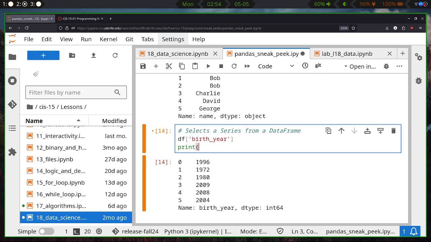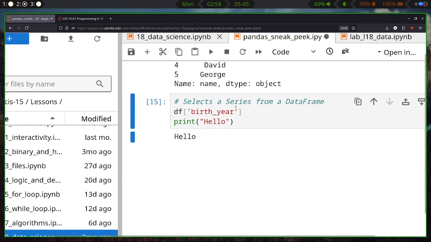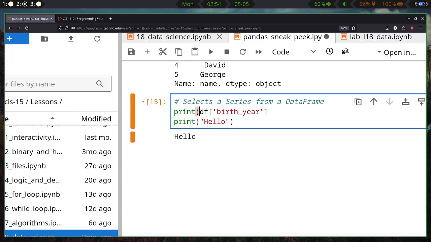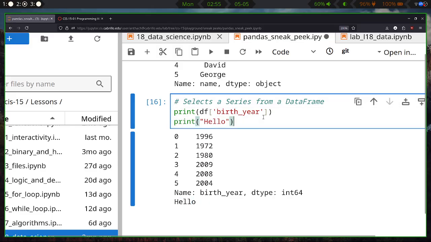So if I print hello here, it's not going to show the birth year, because the first line is selecting something and the next one is printing, and Jupyter Notebook only shows the result of the last one. But if I were to explicitly print both of them, it's going to print the selection first and then print hello. So I'm just going to stick with small cells.